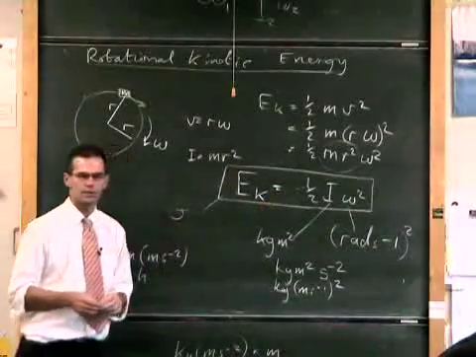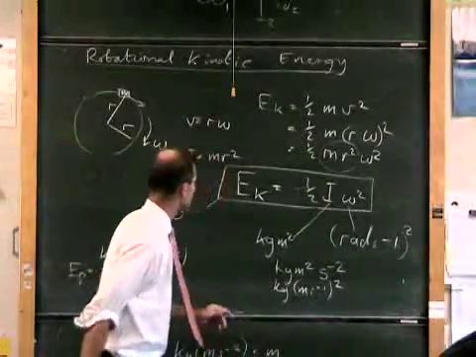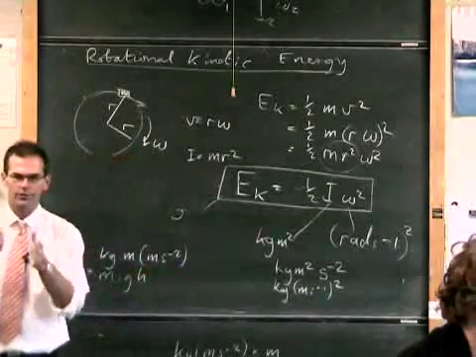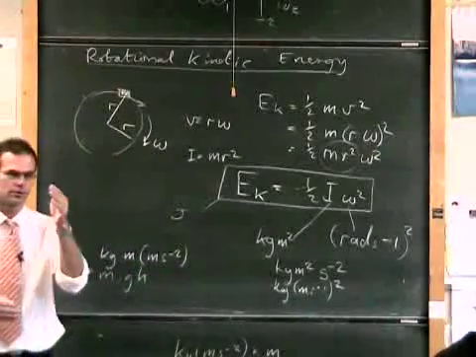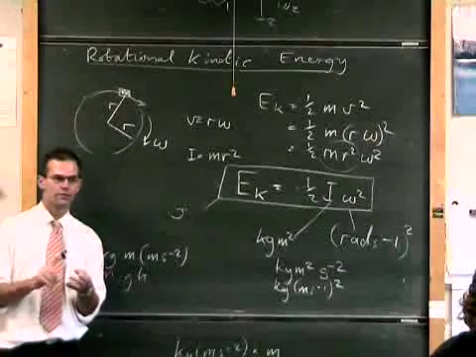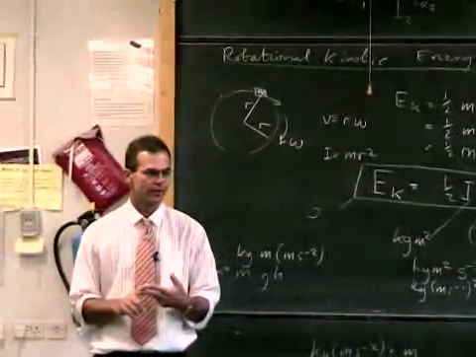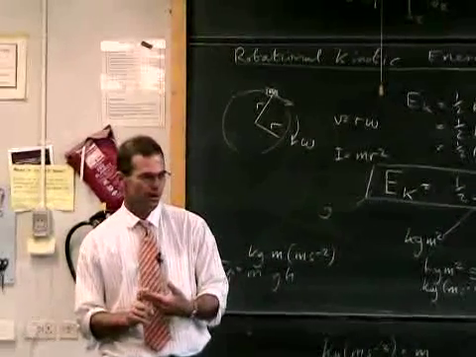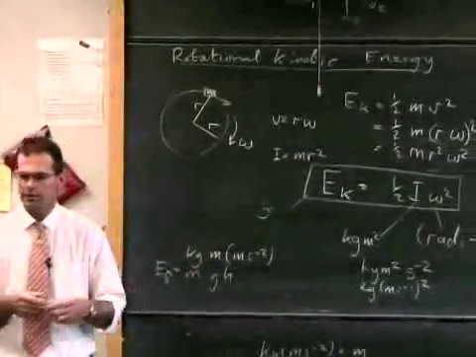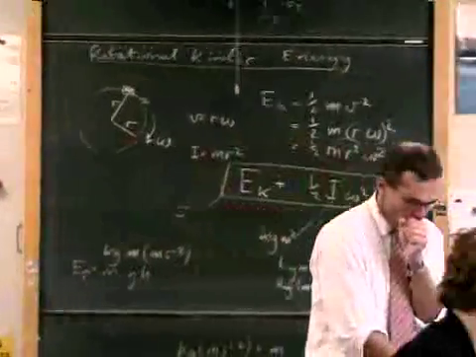So half I omega squared is the rotational kinetic energy of an object, and that's how you can work it out. So all the way, we've got this sort of parallel system of mechanics. We've got rotational, which involves torque, moment of inertia, alpha for the angular acceleration, and omega for the angular velocity. So to try that out, I'll get these rolling cylinders out for you to have a look at in just a second.